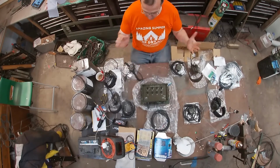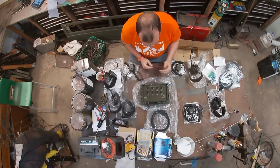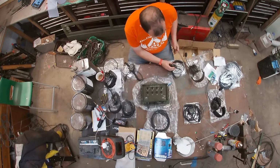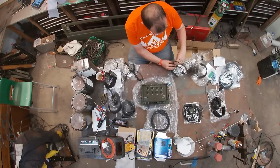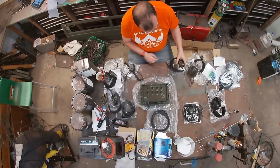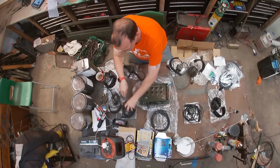Right, so there we have all 4 sets of batteries installed in the 4 systems. What we'll do now is have a look at how the rest of the system plugs together. We've got one of our pressels here. Like we saw earlier, the headset goes into the pressel. There's only one way it can go, and there's a couple of red marks to match them up. So we'll just do that with all of the 4 sets.